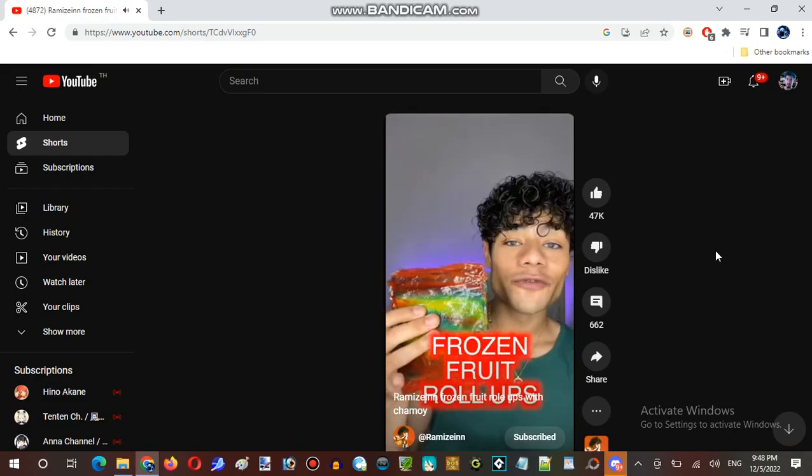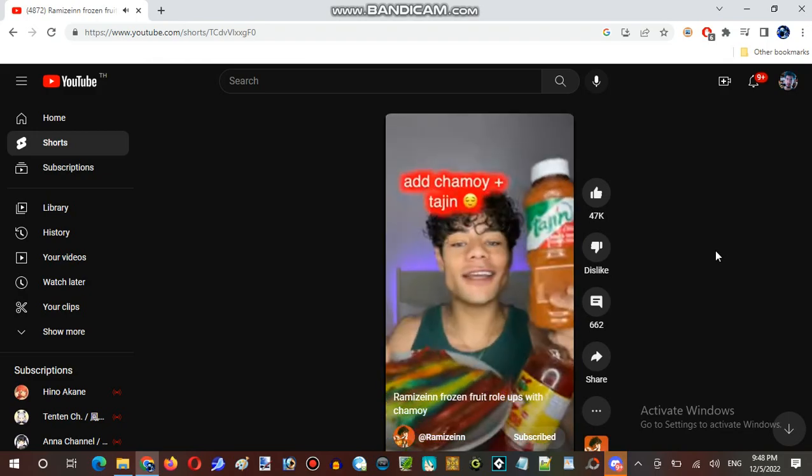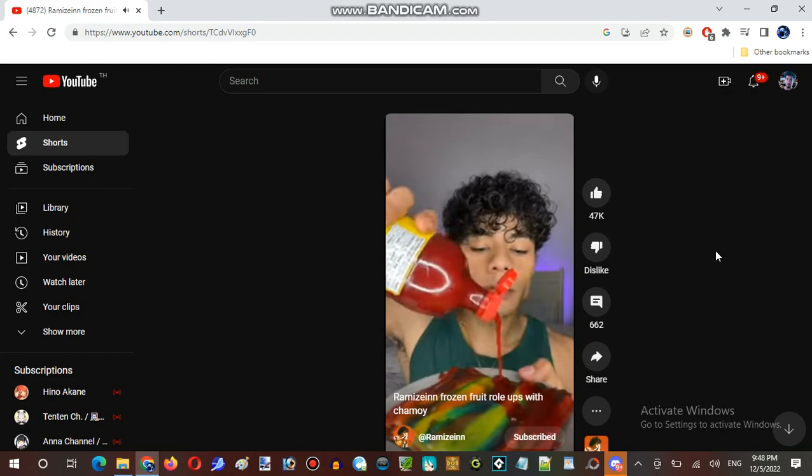So I took a bunch of fruit roll-ups and I froze them. Apparently they get super crunchy, so I'm gonna try it out. But add some chamoy and tahini and see how good the crunch is. A little bit of chamoy.